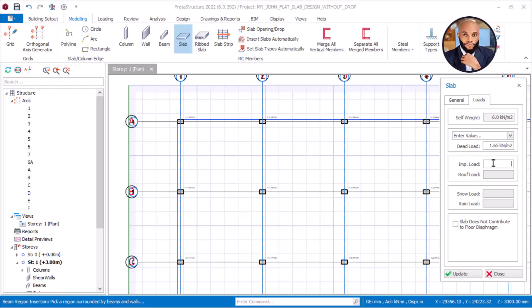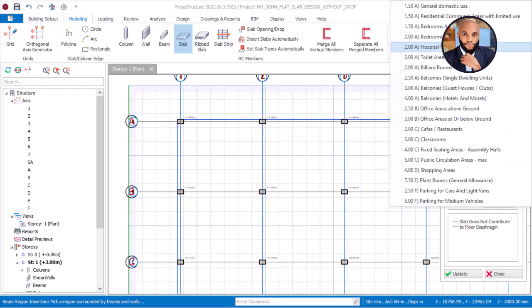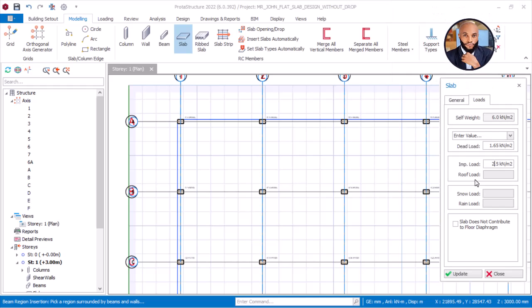Okay, now on this last side right now, this is the imposed load. Okay, this imposed load right now simply means what that structure is to be used for. Like I said, this is an office complex, so I'll come here, right click here, and I will see a series of load here, as you can see right now. So I'll quickly look out for the one that says office. You can see that office above ground. Okay, yeah, this is office above ground. We are not designing office below ground, this is for underground. So this is office above ground. So I'll come here right now and then click on this 2.5 under that.